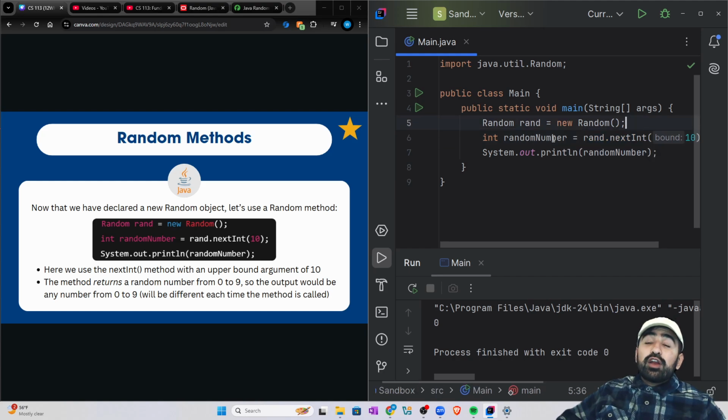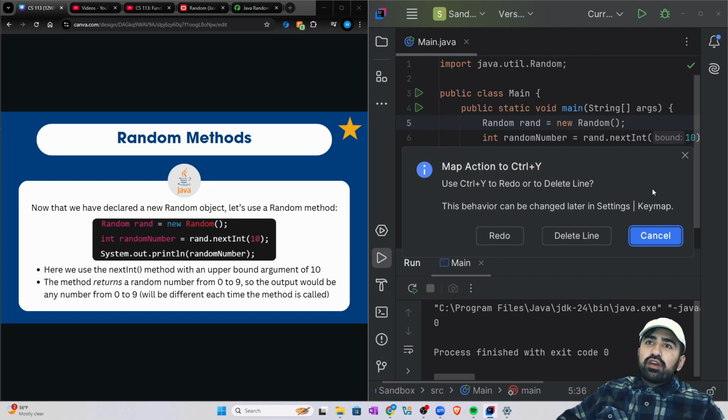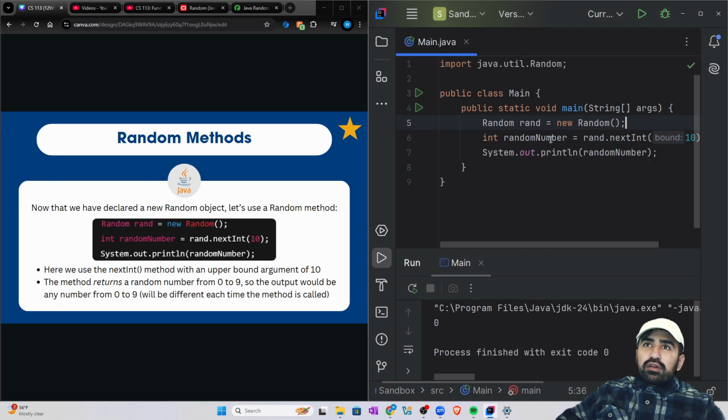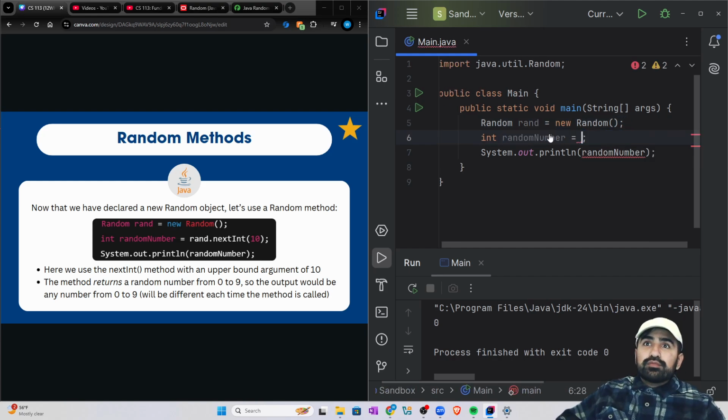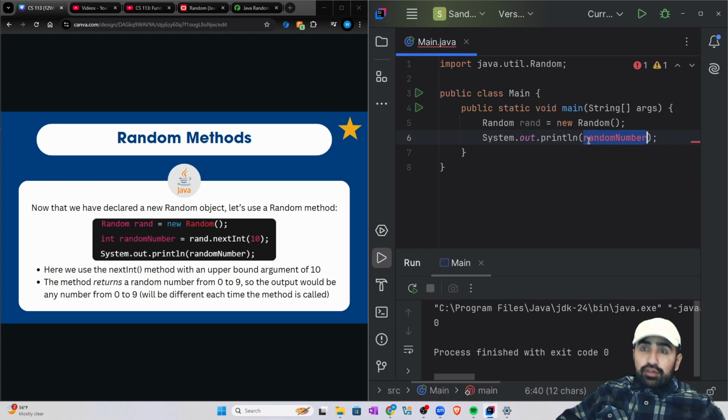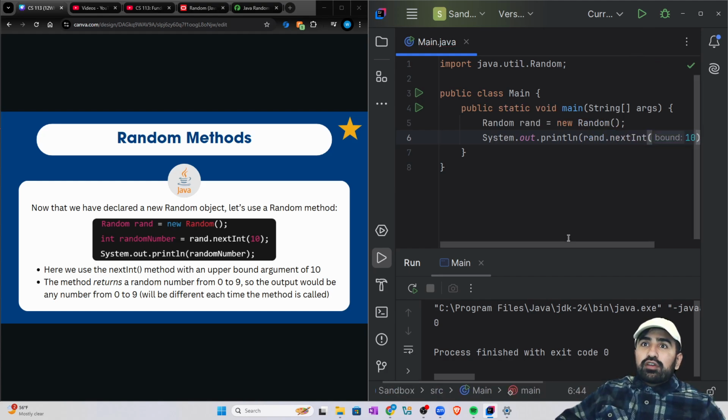If I skip the variable and call the method 10 different times, then it's not really going to be the same value. So it depends on what you're doing. You're not always going to use a variable, but just know they are good. So let's see. I was going to get rid of the variable and show you that you can also shorten it here.